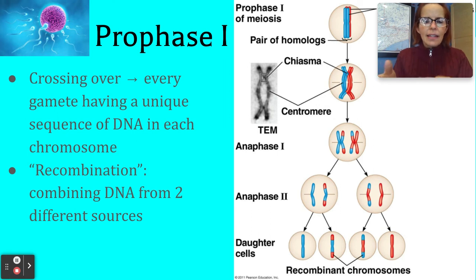So let's say that's an egg. If that egg gets fertilized by a sperm, this child is going to have combinations of the two grandparents, not just one chromosome or the other from them. Okay, and then the word recombination gets used all the time in genetics, and it means recombining DNA from two different sources. So that could be crossing over, between what are going to be the baby's grandparents. You could also have that in a genetic engineering experiment where a scientist takes DNA from a jellyfish and adds it to a goldfish, and now you've got recombinant DNA. That's what the word means, and it's adding to genetic diversity.